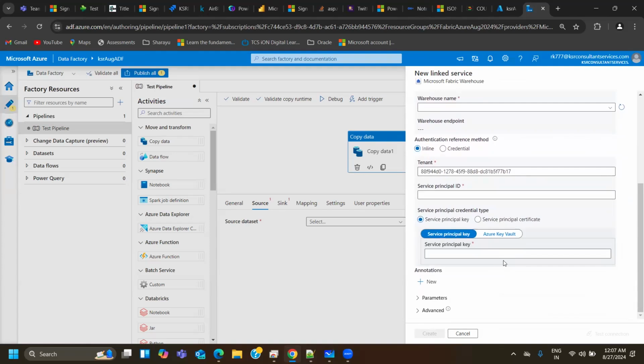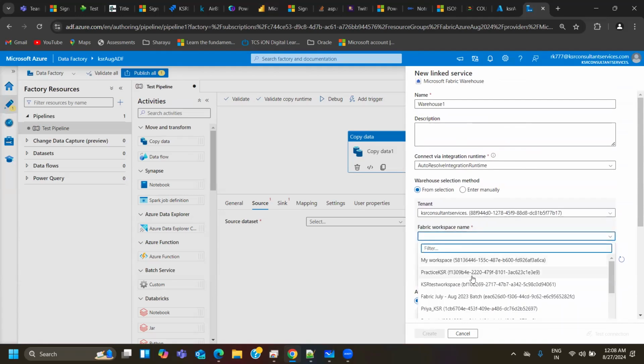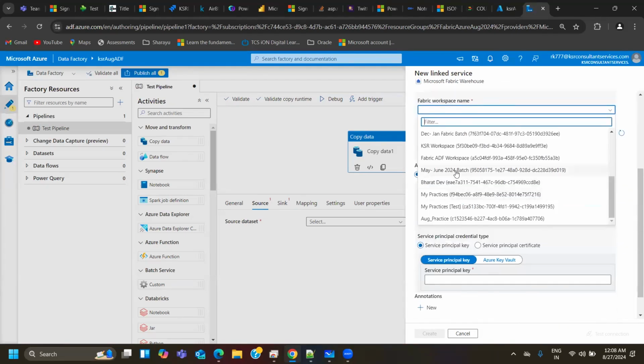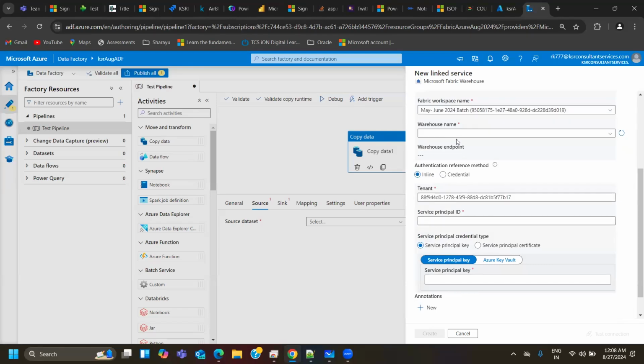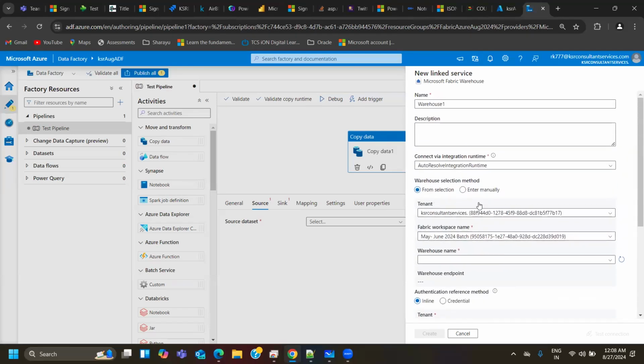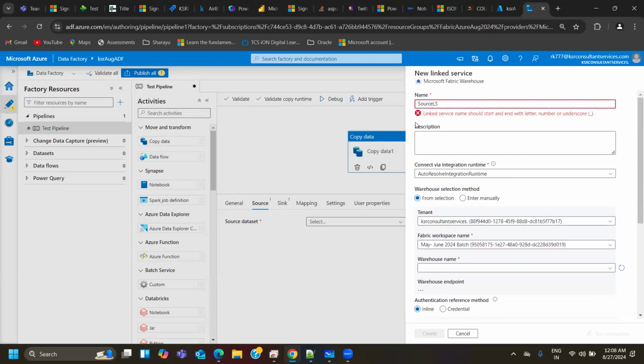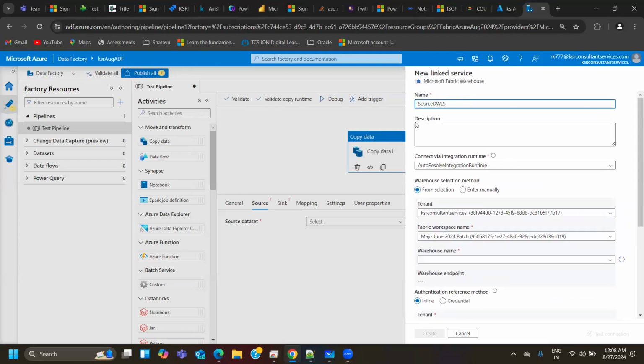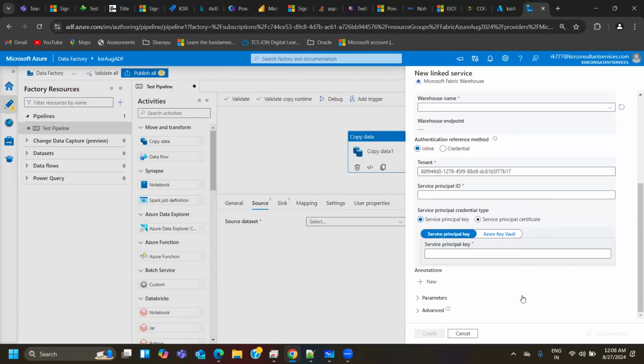There are a few options here: service principal key. These are all independent options which are available. Going further, you'll get more of an access control. If you want to access the data warehouse, you can access it using the service principal ID and service principal key. You have a Fabric environment. See what all Fabric workspaces are there. I can get that list and connect it to a certain warehouse, which is part and parcel of that workspace. So this is a linked service. You can rename that linked service also: source DW, data warehouse linked service. You can give it a name. So this is how it works.